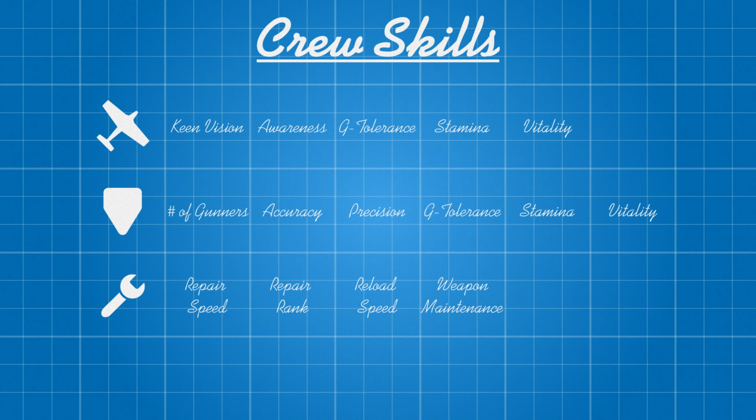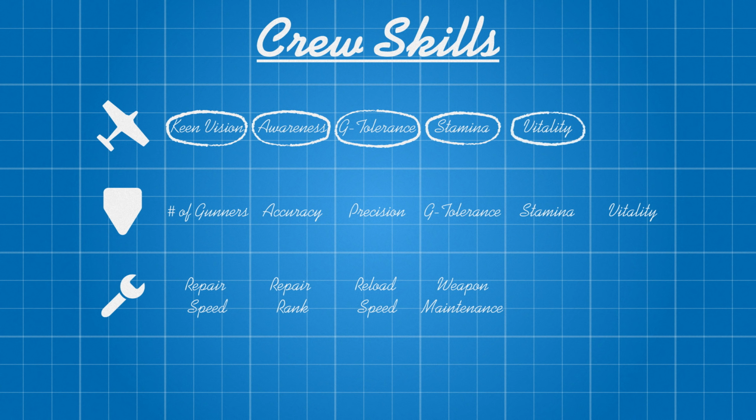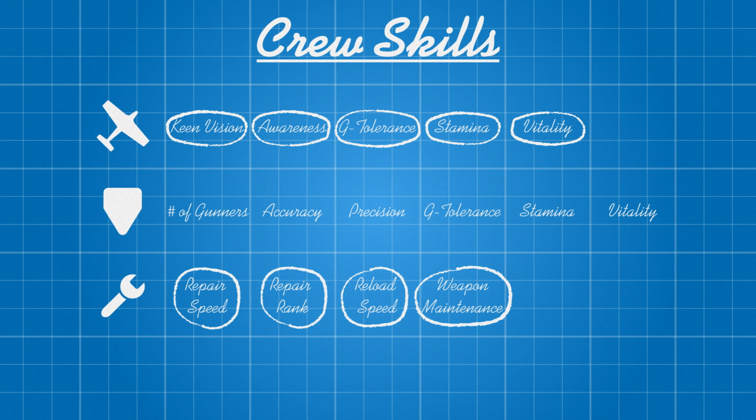For your crew skills, start off with G tolerance and stamina, to pull tighter turns and black out less often. Next, go for keen vision and awareness, so that you can spot people sooner and from a longer distance. Lastly, go for vitality to beef up your pilot's health, and logistical shit like weapon maintenance, to tighten the spread of your guns.